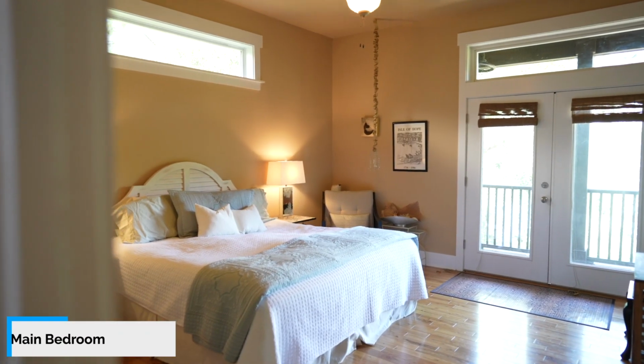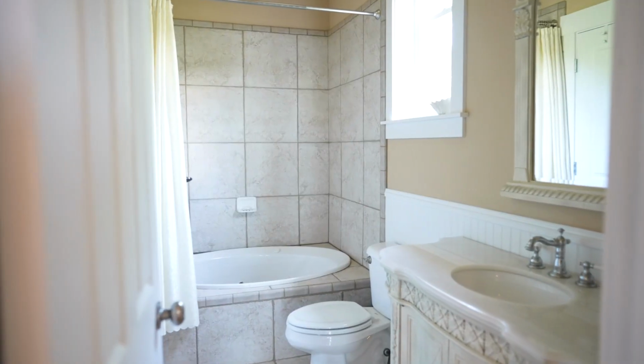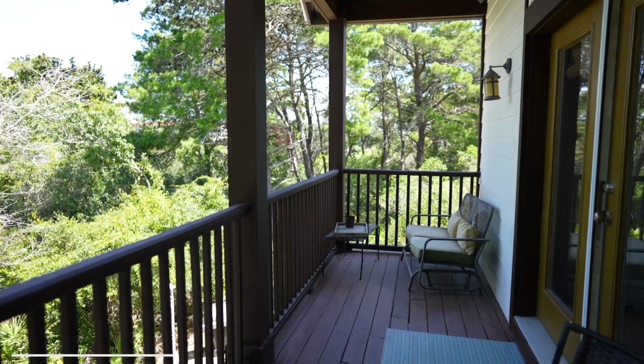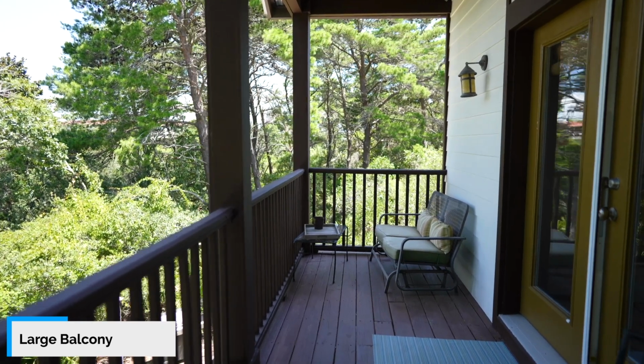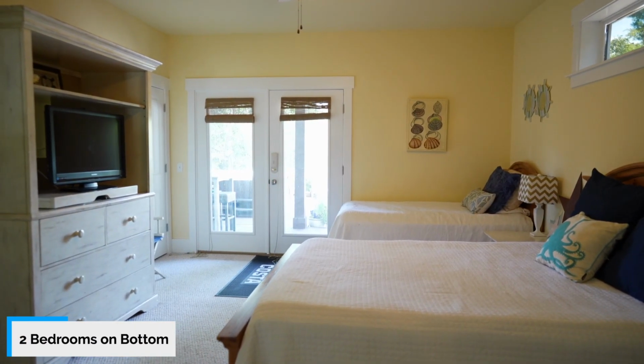Welcome to the main bedroom. It's got so much space, and these beautiful hardwood floors are in here as well. In this one, because it can be a rental or it can be your primary, you do have a Jack and Jill type setup for the bathroom. You can access it for an ensuite here, but it's also available to your guests from the hallway so they don't have to enter your quiet space. And don't forget that balcony that's attached to here, you can just see the quiet, pristine preserve that's behind. It's so beautiful. The other two bedrooms are on the bottom level, and they're available.